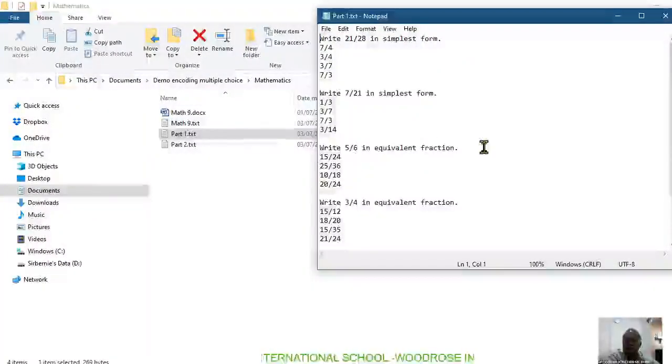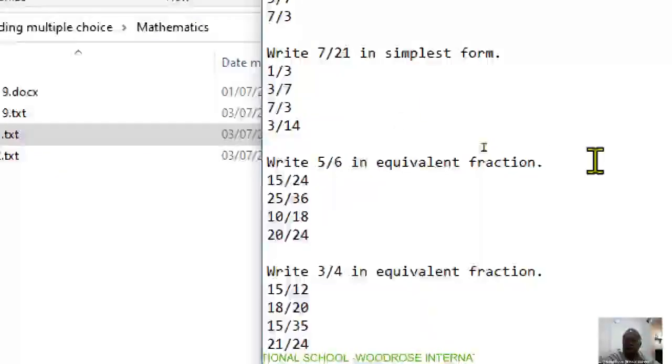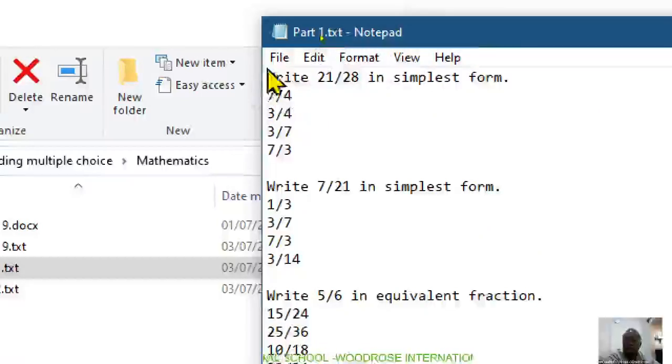Now, how do we encode? Now let us zoom in. Okay, this is your question here. And let's start here. You place your cursor here. And then the first thing that you will do in the first letter A is to put the curly bracket.